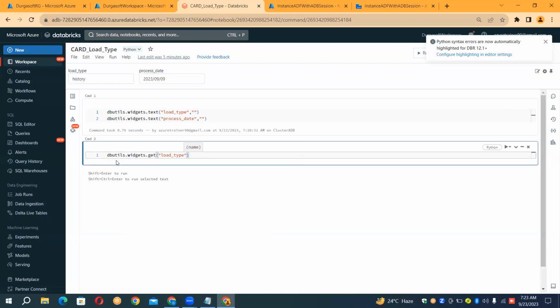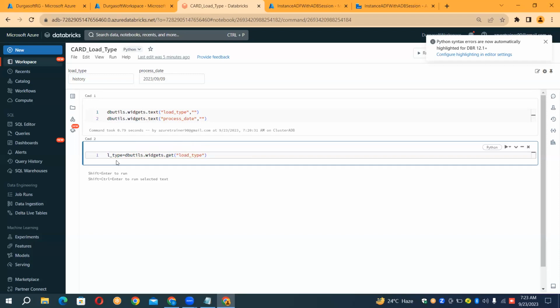Now I want to create a variable here. The variable is L underscore type is equal to this, this is the thing we want.